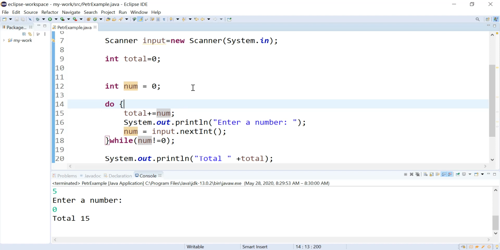I usually like to use conditional loops like while loops or do while loops when I don't really know how many times it's going to go. And it's going to be based on some kind of user input. So like if I have a menu system where they can keep choosing options off of a menu and then eventually quit, this is a good kind of loop to use.